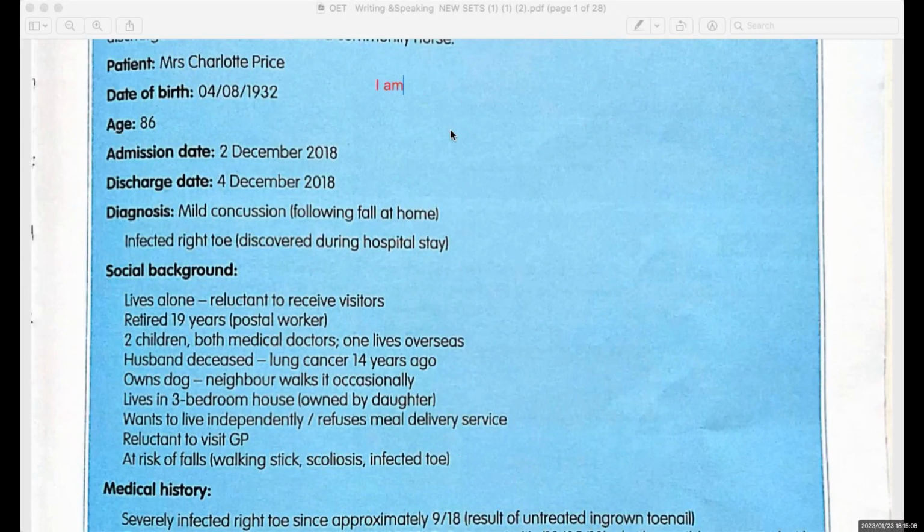See, I am writing. This is a very popular format among OET aspirants. Here, I'm writing to, of course, refer Mrs. Price. Sorry, I'm very bad at typing. What's her age? 86-year-old female. If the marital status is given, and the husband is already deceased, you can also make her a widow.